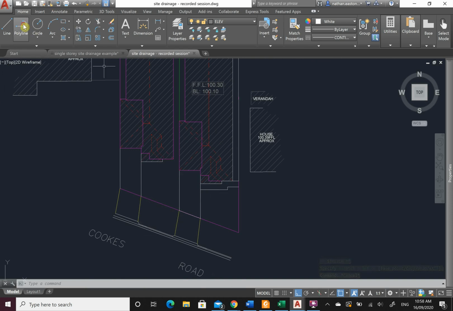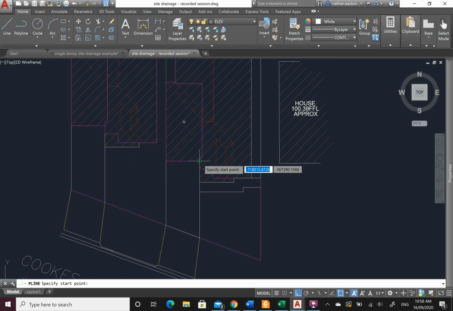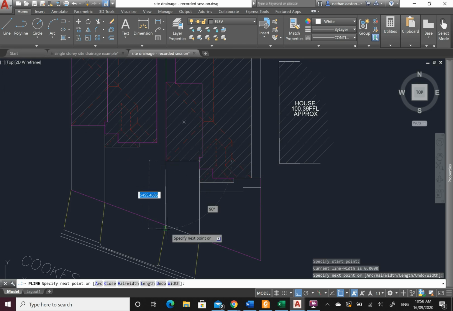That's not a closed shape, so let's close that in as well. And then obviously the driveway.